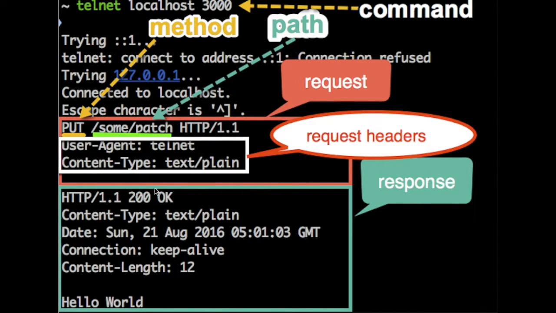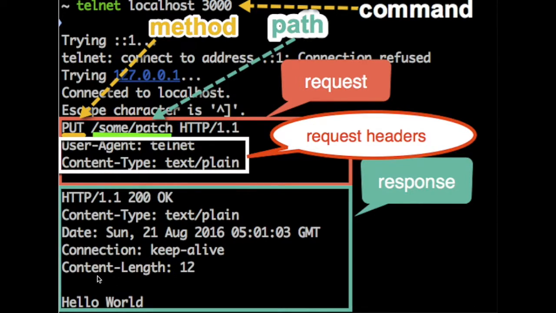Now the web server responds with this in the green box here. And it responds saying, okay, I'm going to speak HTTP 1.1 and your request, 200, okay. And like I said, there are these numbers, the response code, and then there's the response message. And so there's 200 and 500 and 201 and 202 and all these other things. But 200 generally means everything is all good and hunky-dory. And so 200, okay. And then the content type I'm replying with is text plain. And it says the date and time of this response.